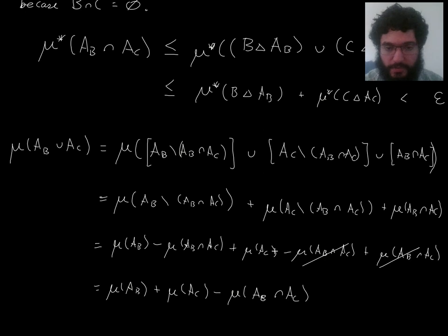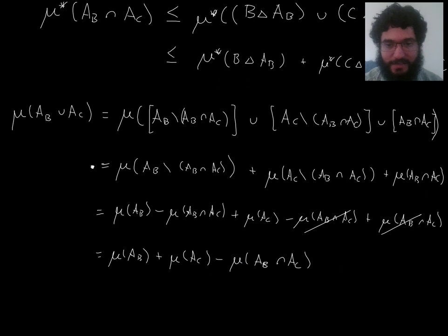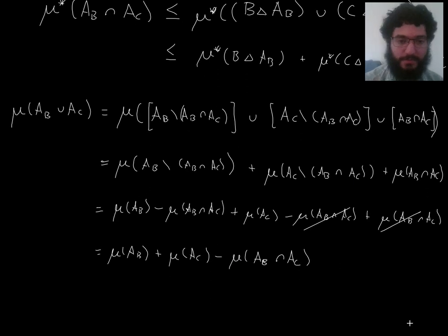Okay, maybe if we were using a different textbook, it would have been a lemma or a proposition or something early on that whenever you have an additive function, then when you apply it to a union, even if it's not a disjoint union, you can write it as mu of one plus mu of the other minus mu of the intersection. So this is just a general property of additive functions. But I kind of have to do it out here since we never actually established that on its own.